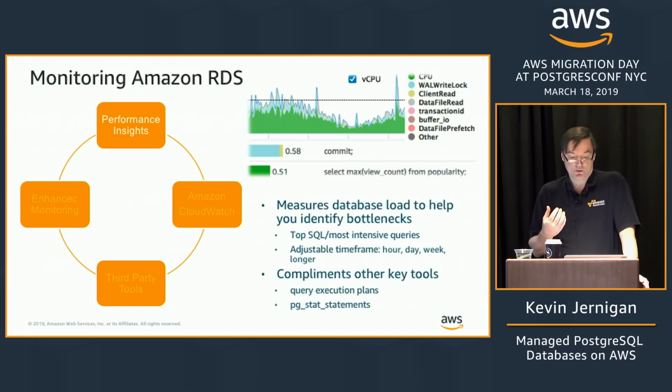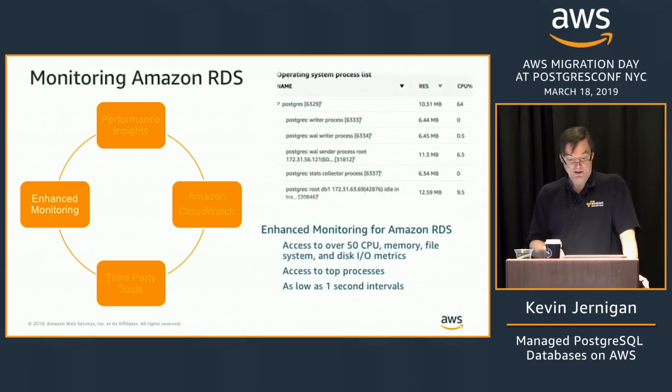Performance Insights gives you a view of the load that's running on your database based upon the SQL statements. So it will sort those SQL statements by load, show you the wait states those statements are waiting in. It'll help you identify the top SQL, the ones that are generating the most load, so you can focus your tuning efforts in the right places. Works well with other tools like query plan management from Aurora Postgres and pg_stat_statements. It also allows you to pull the data out in an API, so you don't have to use the graphical user interface, the GUI that we provide. You can pull the data out and consume it in other ways as well.